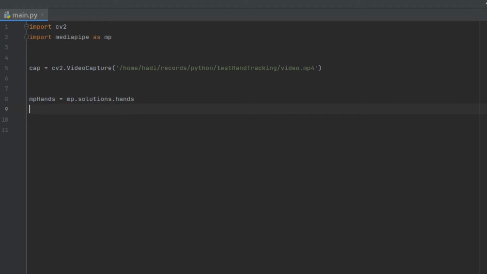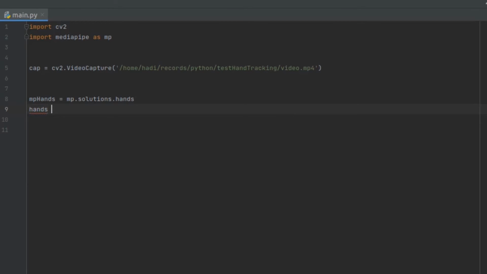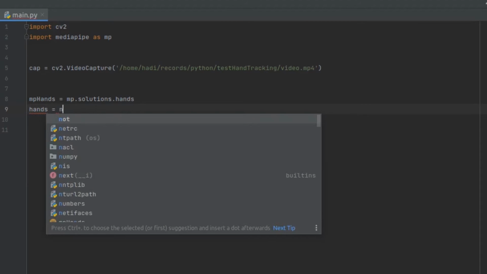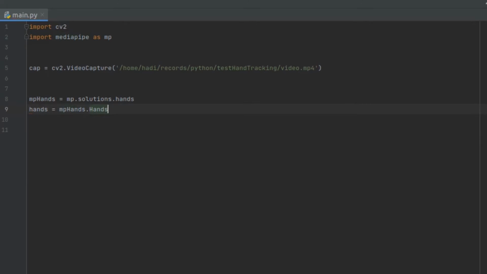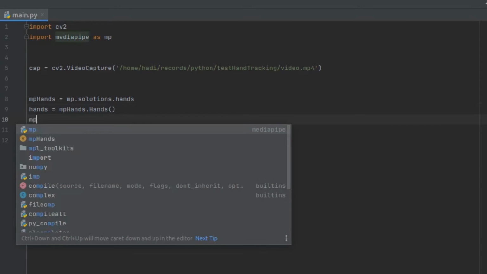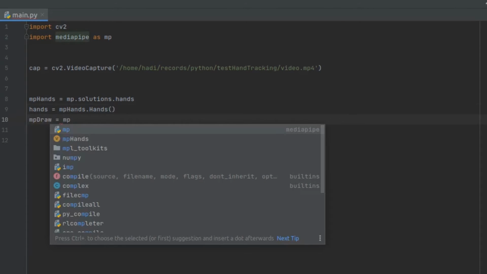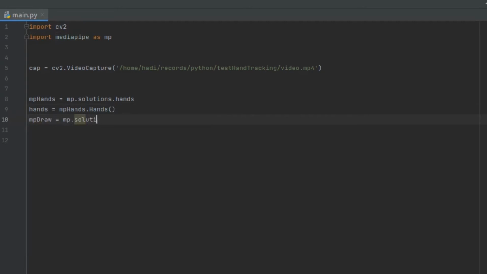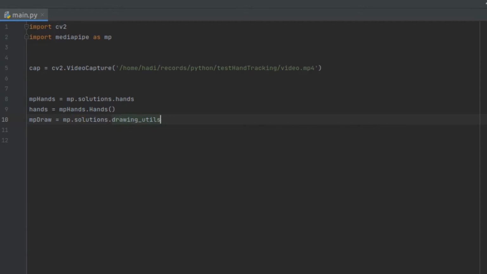Then we need to create a hands object: hands equals mp_hands.Hands(). Now we will write mp_draw equals mp.solutions.drawing_utils. Okay, now we have initialized our variables.